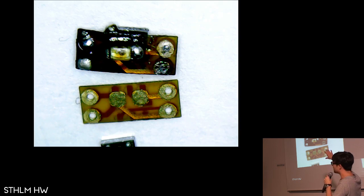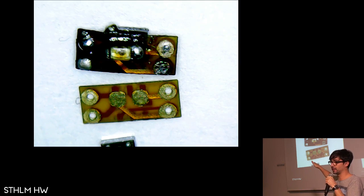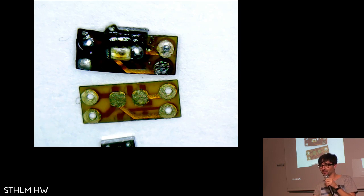This is just the proof of concept, because in this project I was trying to find a way to put electronics without a battery. After all this Samsung Note 7 and everything, I didn't want to go deep into that, so let's try to avoid using batteries. I thought the best way now is to harvest energy from outside. Since I have an NFC chip, the idea is to reuse the energy from the readers. Every time you use it at the gym or on your phone or whatever, you can feed the rest of the circuit. This was my intention for this board.